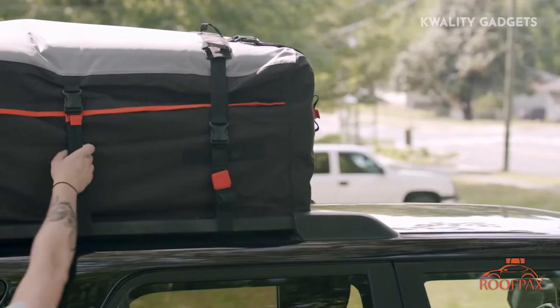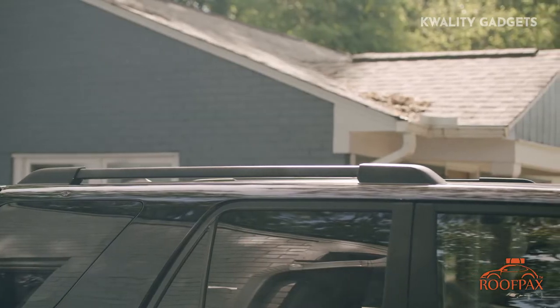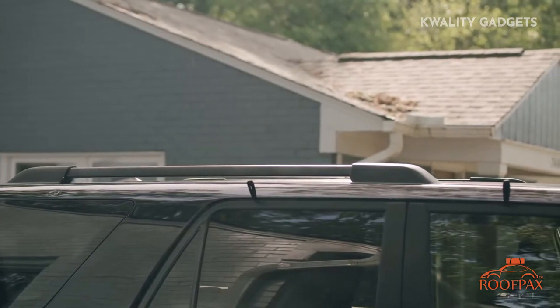Our car top cargo carrier has been engineered to fit almost any vehicle. The 30 straps all around make it compatible with raised side rails, roof racks, crossbars, baskets, and if none of these are installed on your vehicle, you can always use our 6 included patented door hooks.